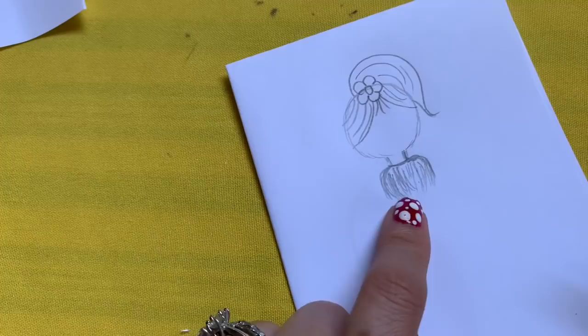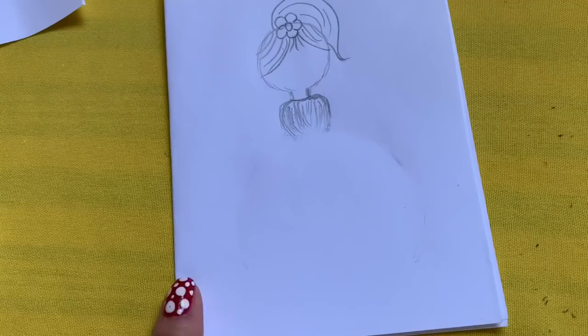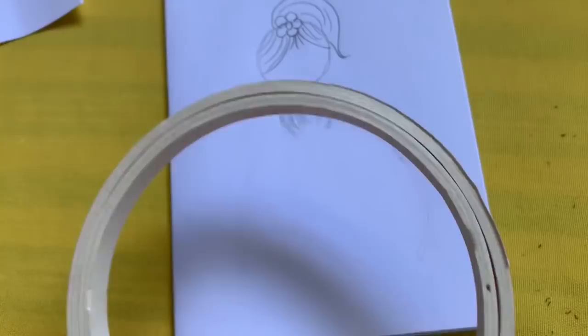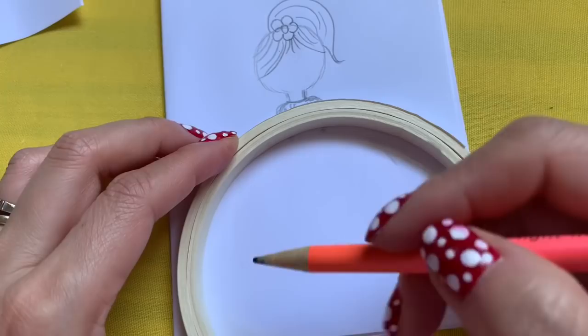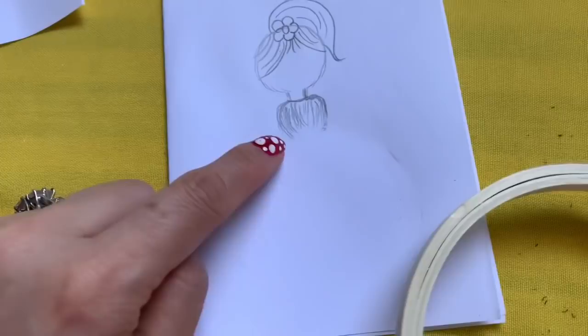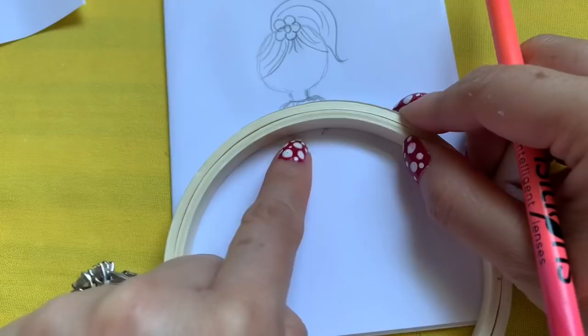So now you're going to make a ballet dress. You have to draw the perfect dress right here that makes two sides even. I have here 4 inches. If you have something that is 4 inches, you can get the plate, the bowl that you eat food. You can get that, and then you can just go around. So you place one corner here in the corner of her shirt, the top right here. Okay, that's her top. So you're going to place this right in here and then go down to one side.